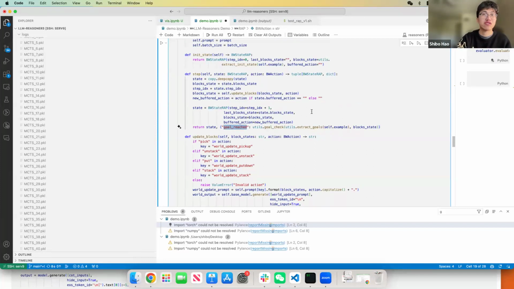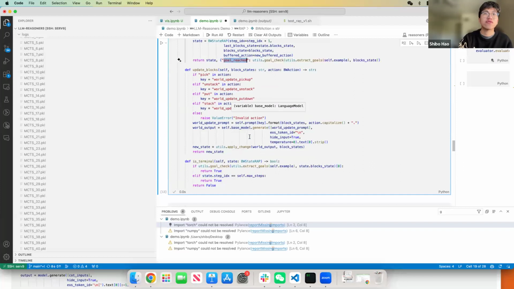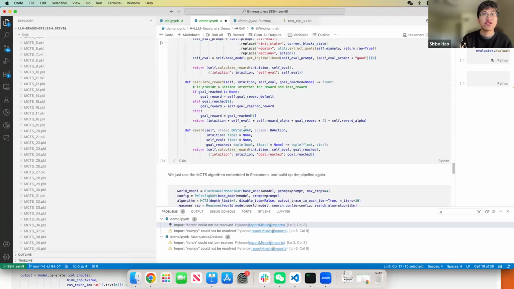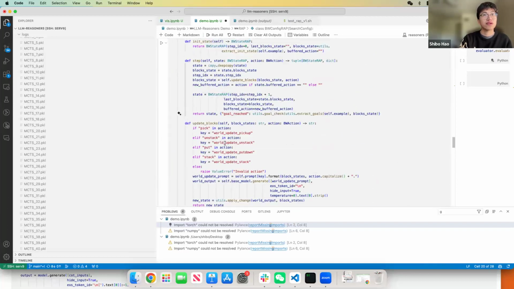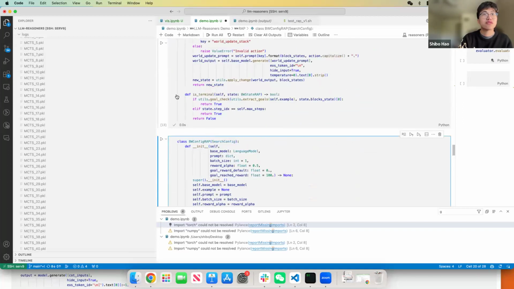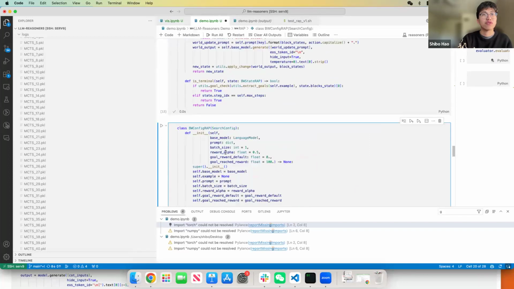We can simply check that in this step, and this is also sent to the reward function as part of the reward. That's pretty much the world model.